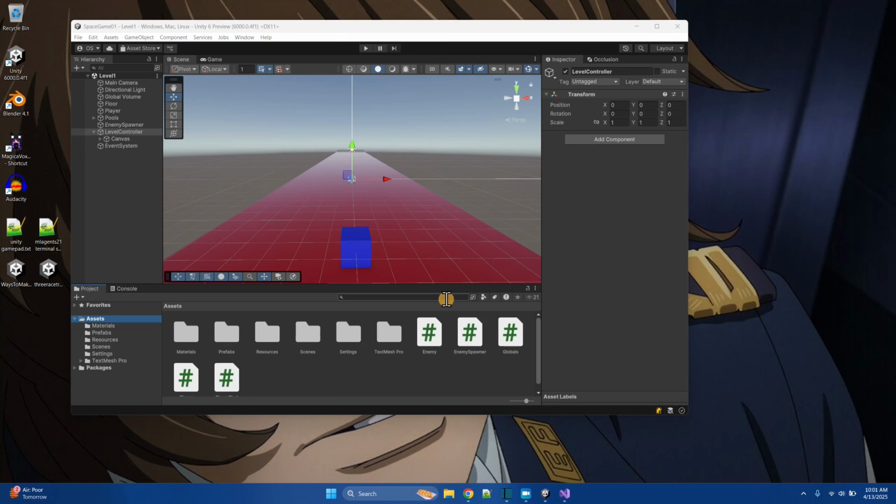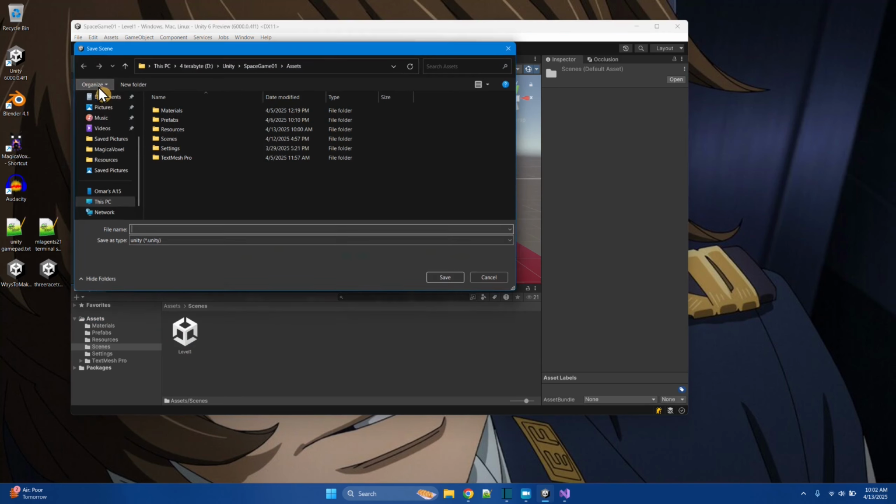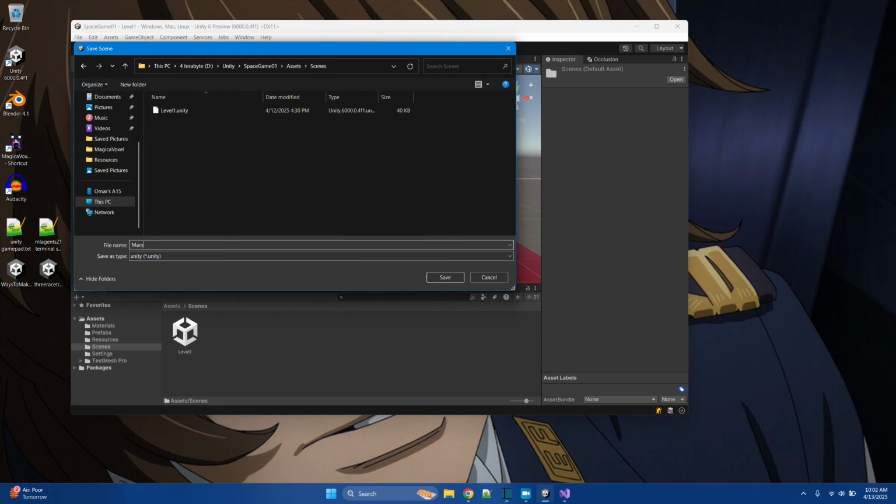Okay, today's day 4, and I'm gonna make a menu screen to play from, and then let's have the game play. You lose your lives, you go back to the menu screen, and then you have to go back and forth. So I renamed this level 1, and I saved the scene to the scenes folders. Then I'm gonna take the same scene, and I'm gonna save it as, in the scenes folder, main menu.